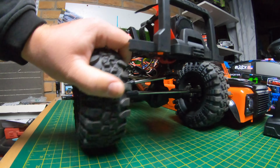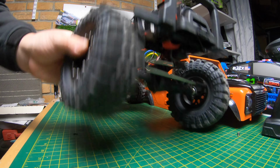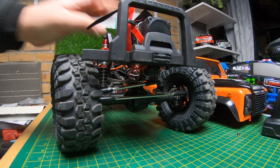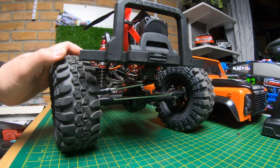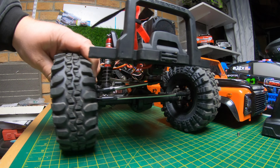Again, massive wheels, really good, powerful 550 motor. It's just too much on this stock truck. Like I said, the stock truck works fine. I've upgraded it and now I'm finding that when you upgrade stuff and put loads more power through, you're just going to break things. Anyway, I managed to get out for a run.